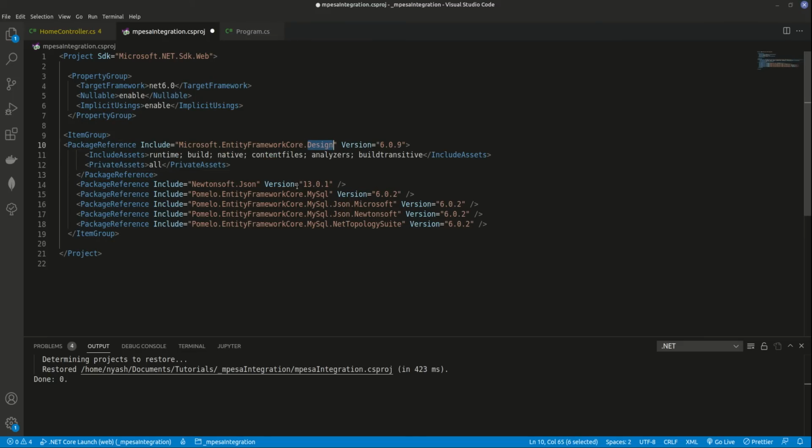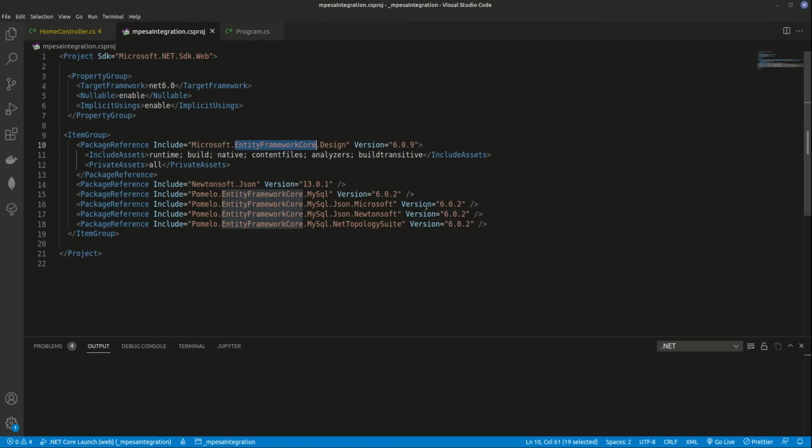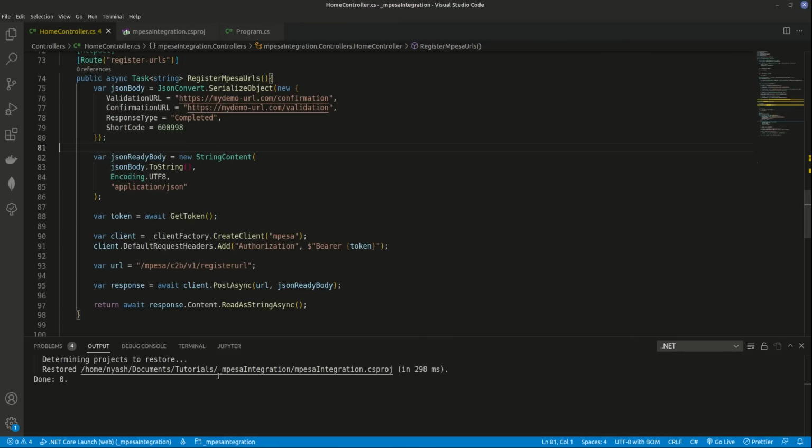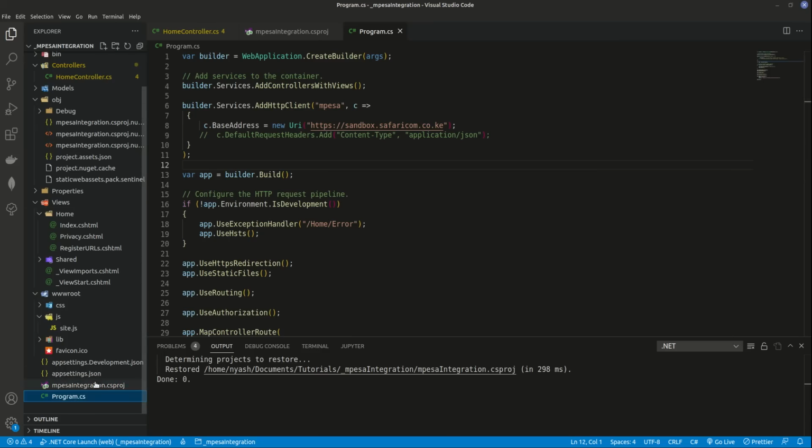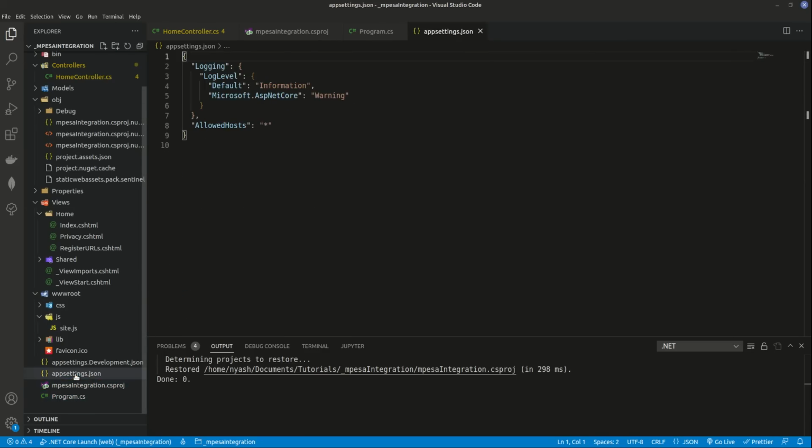This design is very important for helping us with migration. I wanted to say migrations and forms, things like that, but it's very important to help us with the migrations, and you'll see where it will come in. So we need to have at least this one. Click restore for you to install it. We already have it locally installed, so it won't download it. For the first time it might take some time. After that, now we need to go here, and we need as well to open this. Let's open this and go to our settings.json file.